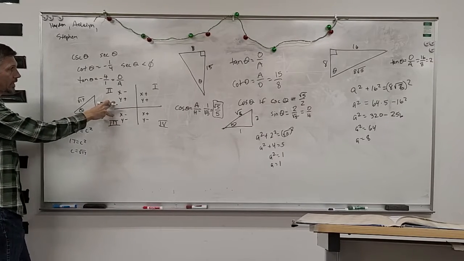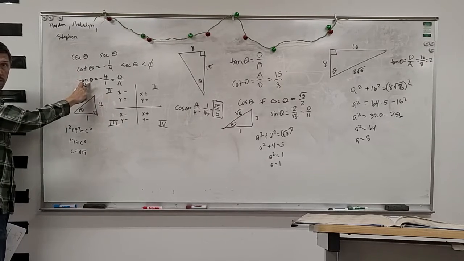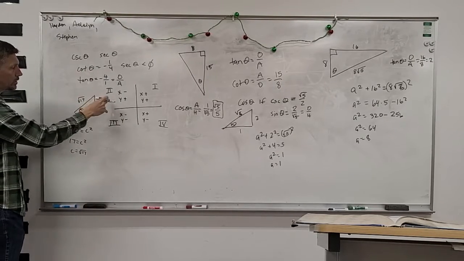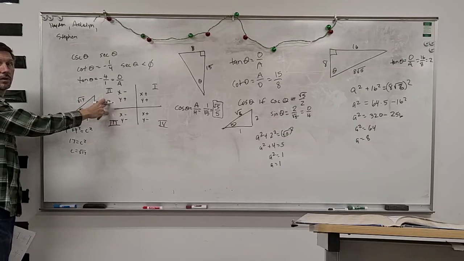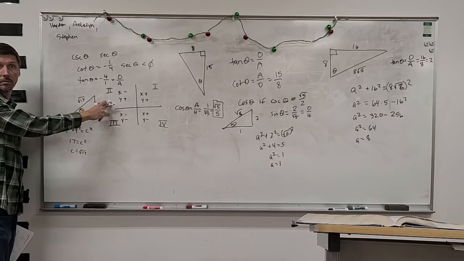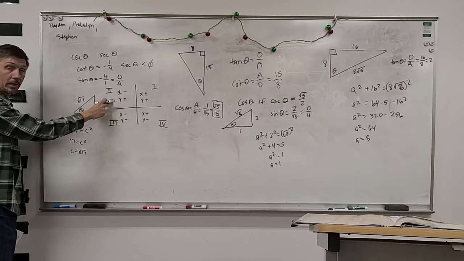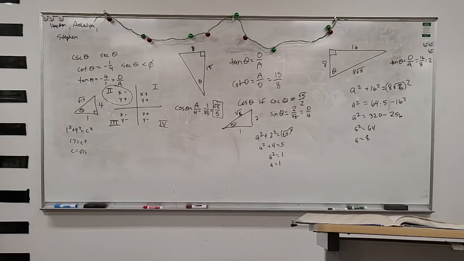How are we going to figure out exactly what quadrant we're in? We look at the sign on cotangent and tangent. The only quadrant between 2 and 3 where we're going to have a negative value for that is if the sign of one is negative and the sign of the other is positive, right? It's got to be in quadrant 2. That's why they give us that information, so we can figure out which quadrant we're in.